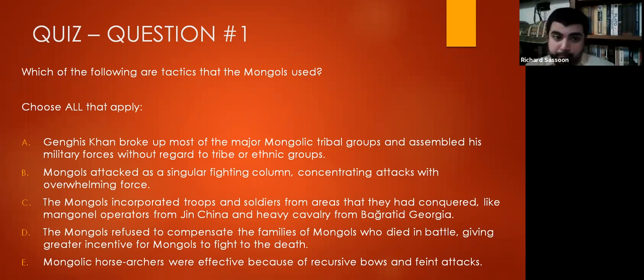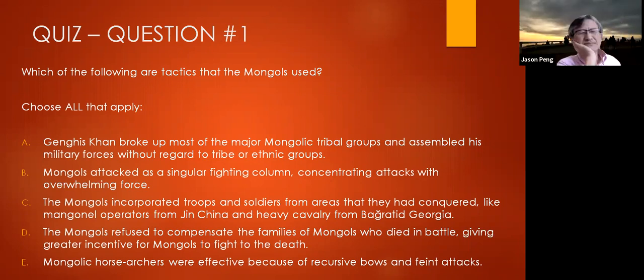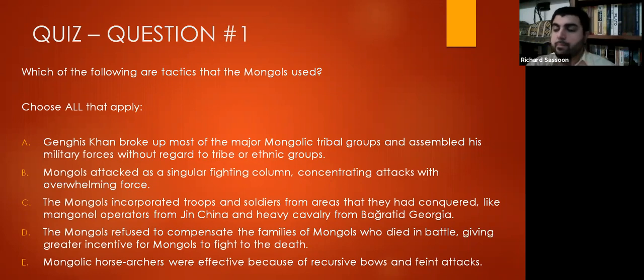A is true. C is true. And E is true. So one of the things that separates Genghis Khan from a lot of the other nomadic groups that we've seen is that he found almost all of these Mongol ethnic groups fighting each other. When he created his military organizations, he put all the different tribes together in singular units to prevent them from having an ethnic nature to any particular tumen or division of 10,000 soldiers. This way it created a unified Mongolic identity.